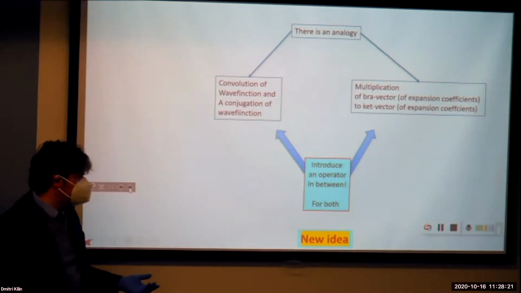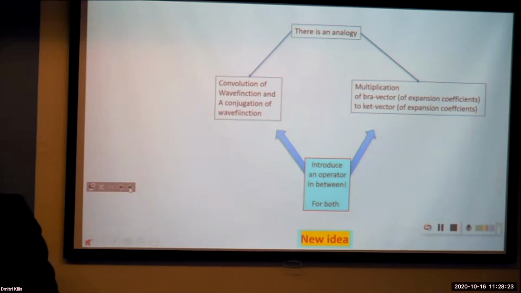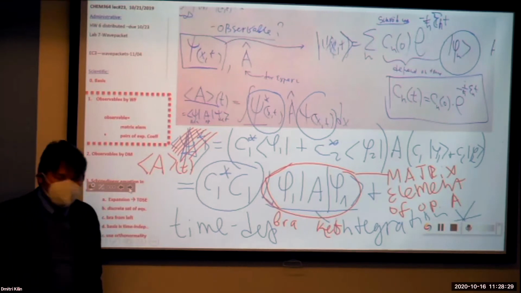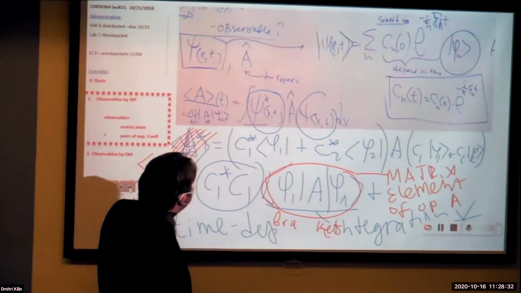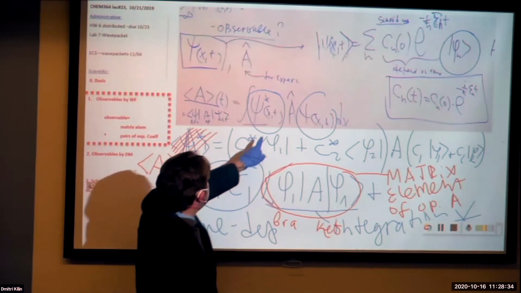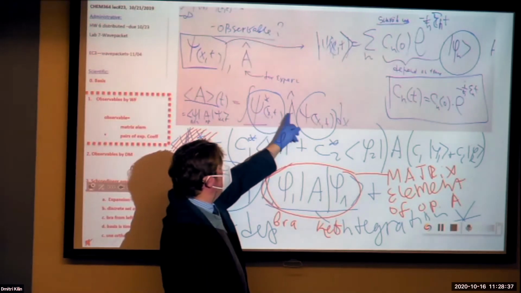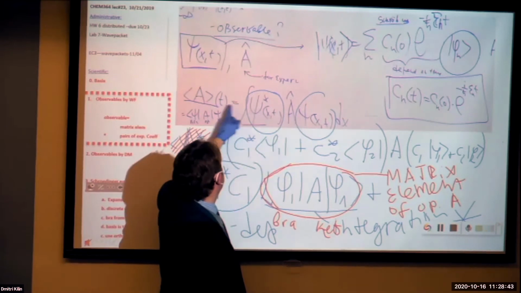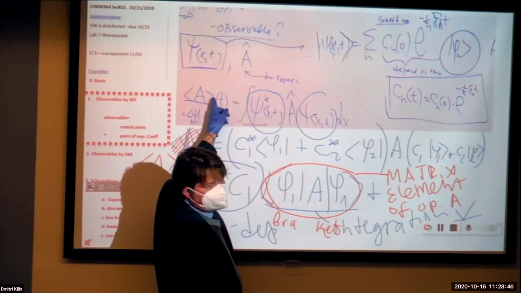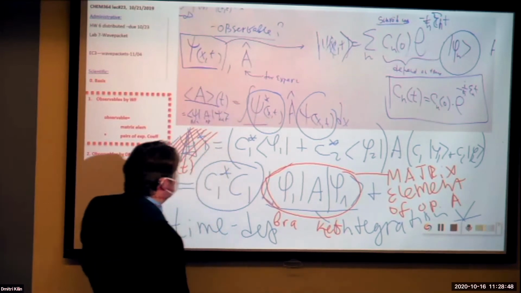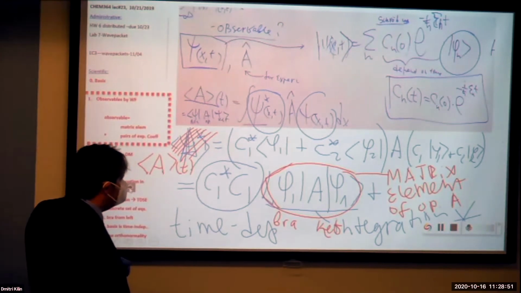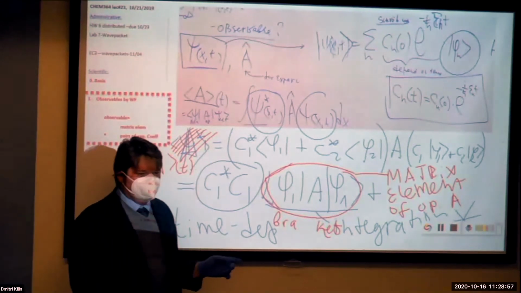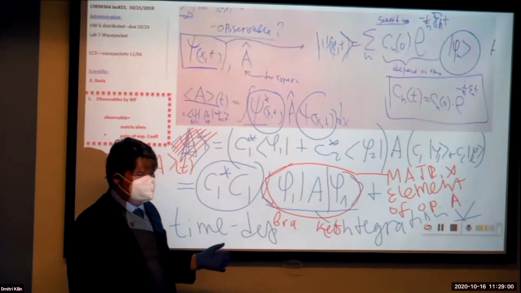I disagree with myself. It's not a new idea. It's just basic math. But if one introduces the operator in between the bra and ket wave function, then the result of this convolution, instead of 1, will give us the expectation value of the observable corresponding to this operator. And here is, I think, ugly writing, not only because of my laziness, but also because it is not new material. It is what we did before.